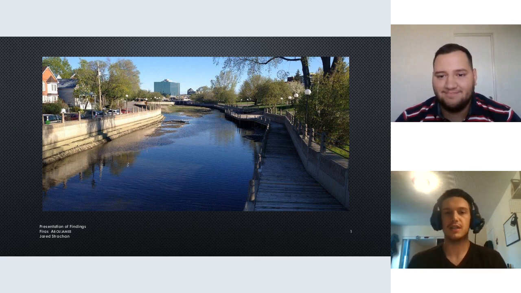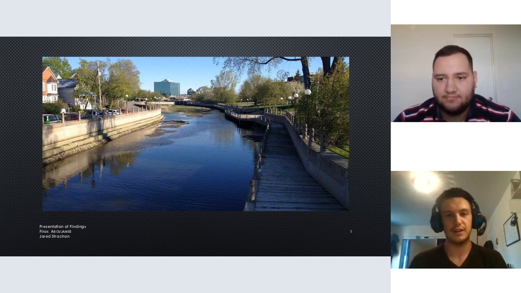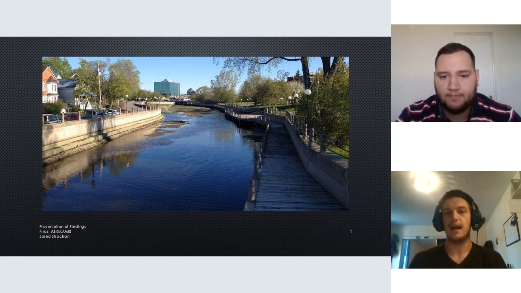So everyone knows there's water pollution all around the world, but what a lot of people don't understand is that it's also in our backyard as well. So if you look on the screen right now, you can see the Ottawa Canal. And if you were to take a stroll right down the Ottawa Canal around this time of year, you'll see a lot of debris and pollutants right in the water. And me and Faraz are here to talk about how that can be cleaned up.